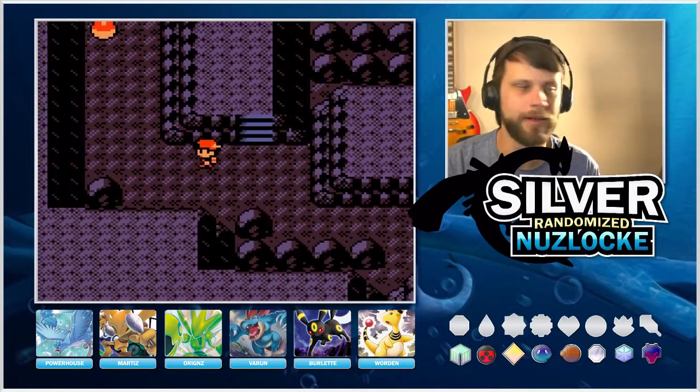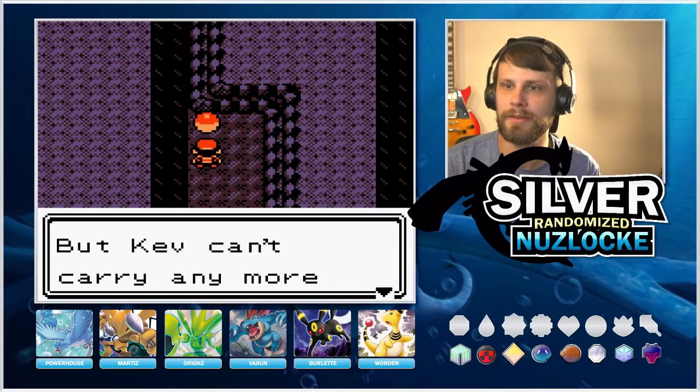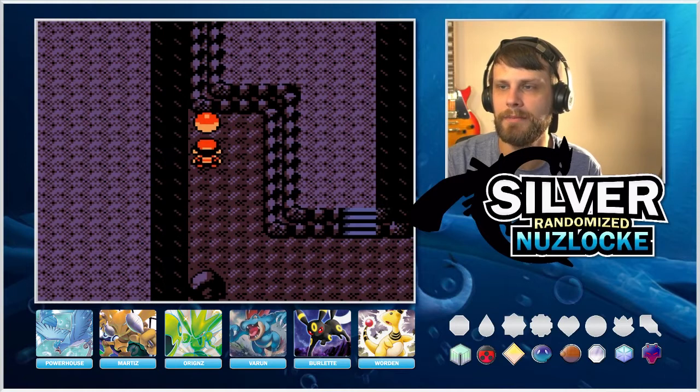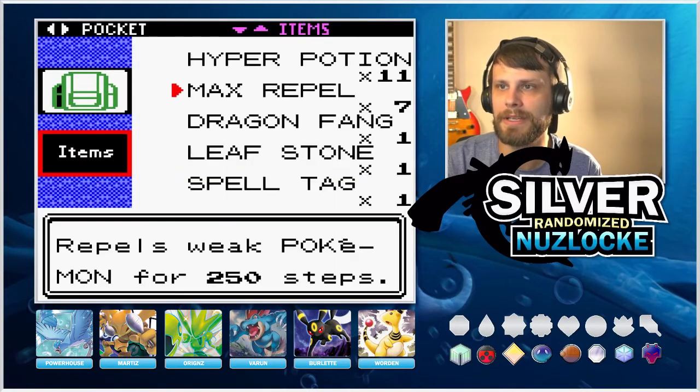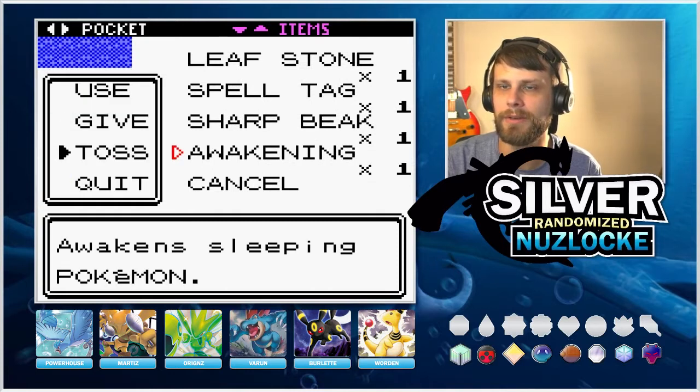Yeah, look at us. Guys, we're incredible. We're the best at this game. And I think this... Wait. What was that? Metal coat. I'm gonna pick that up. I think that's worth it. We'll ditch this awakening. We really don't need it.